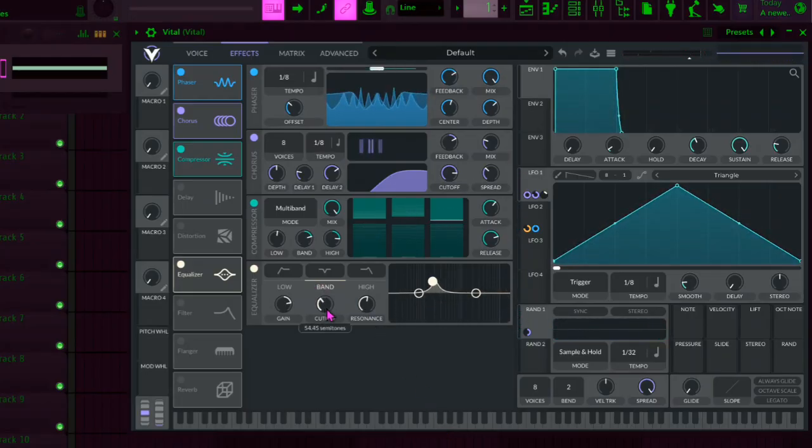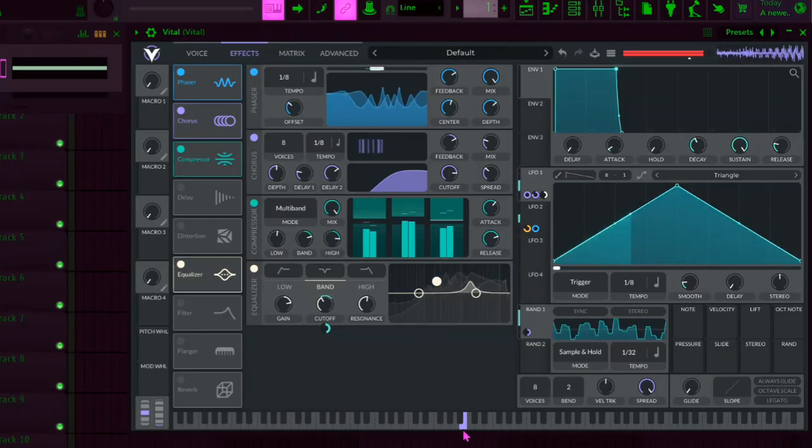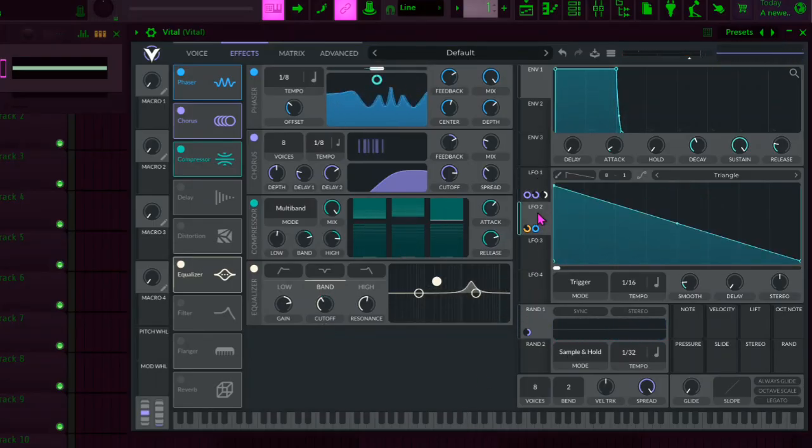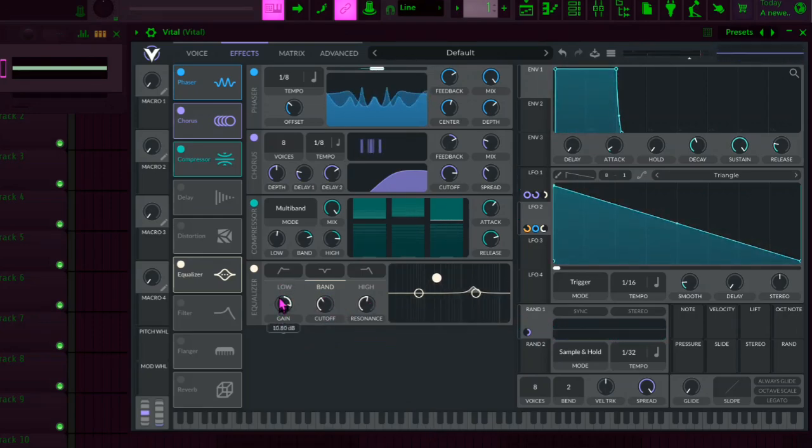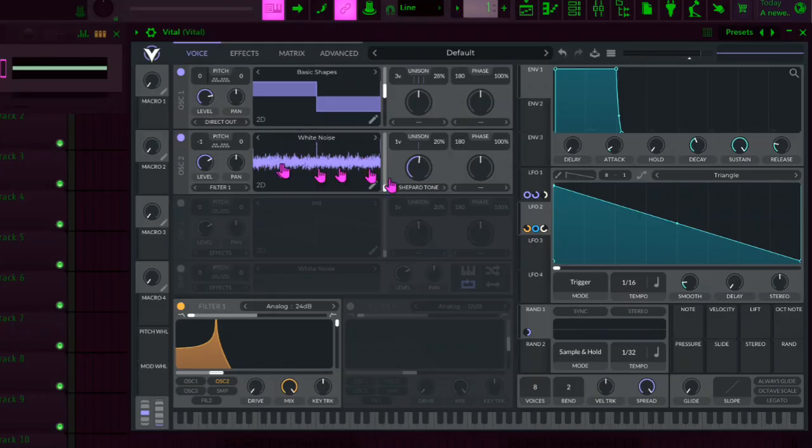Okay, let's expand the range of the automation further. Now we'll use LFO2 and we will automate the gain. Just got to fine tune this a bit as well. As you could see, the band of the EQ was both rising and dipping at a rapid rate. At last, the sound is completed.